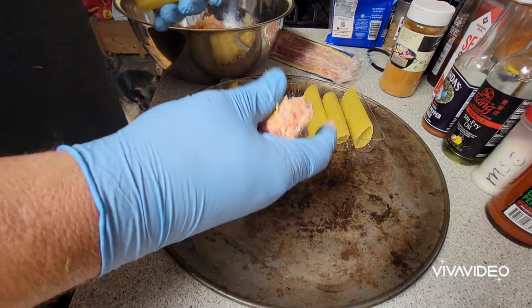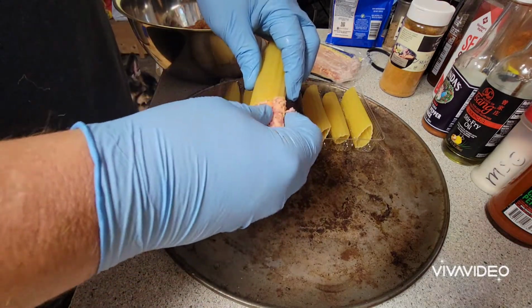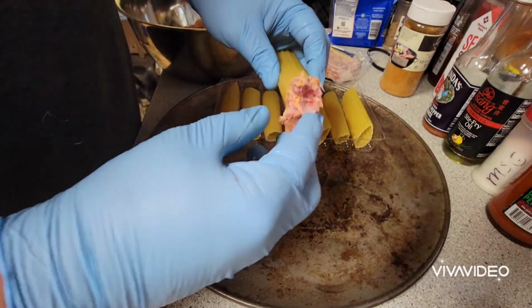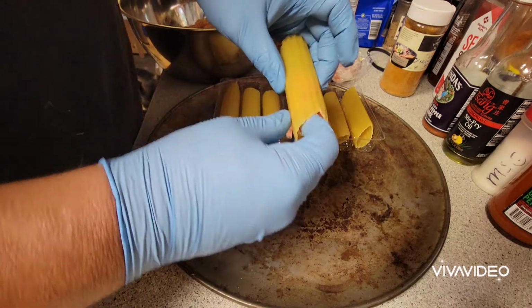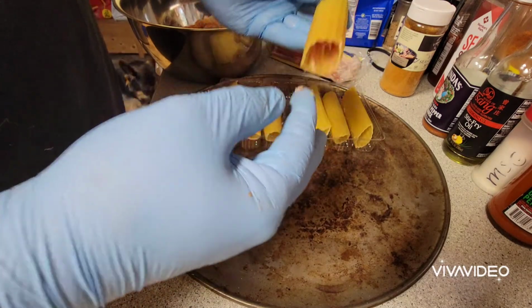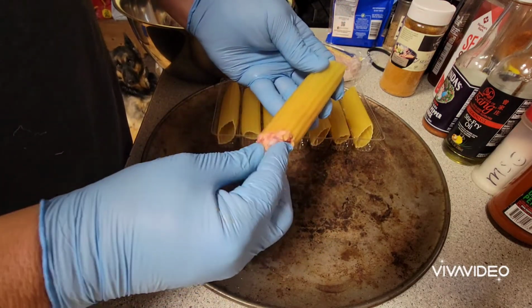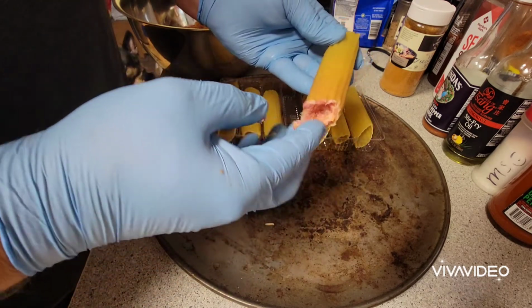Take your mixture of your sausage, cheese, and your barbecue rub. They say try not to break the shells. It's better to do a smaller piece, but if you do break the shells, it's not a big deal. And you can see through the shell there where the meat is. So when you get about halfway, put in your other piece. Got this half stuffed.